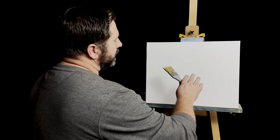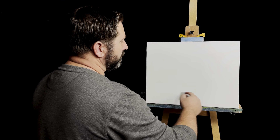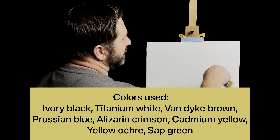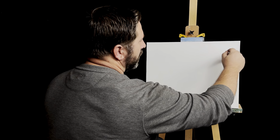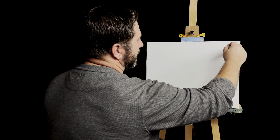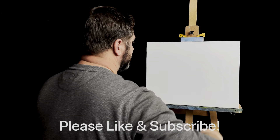I've started today by taking my 16x20 canvas and just putting a thin coat of liquid white across the entire canvas. When I'm done spreading it on as even as I can, I go back through and really work it in like this over the entire canvas. Then one final time, go back over the canvas.